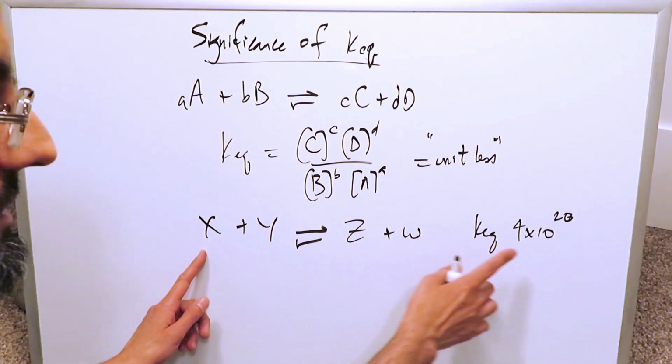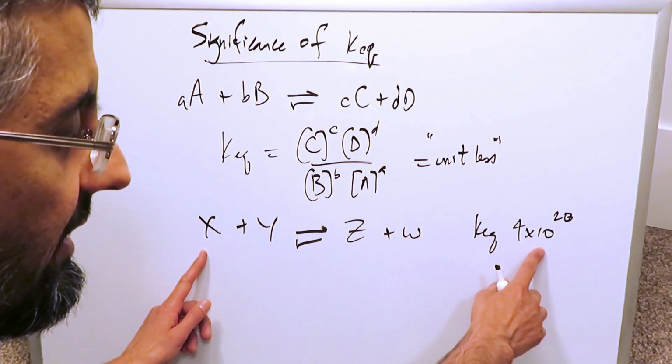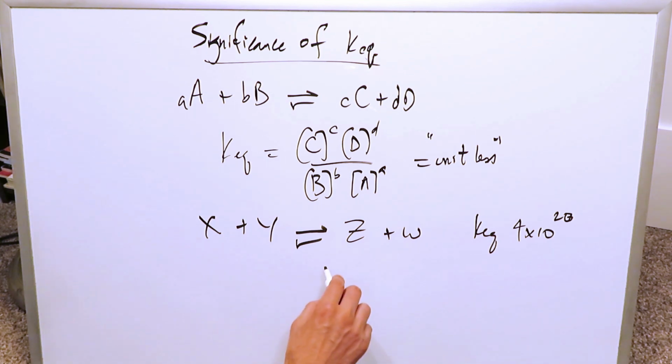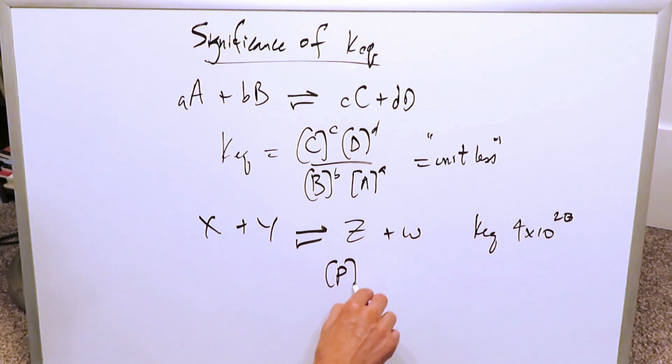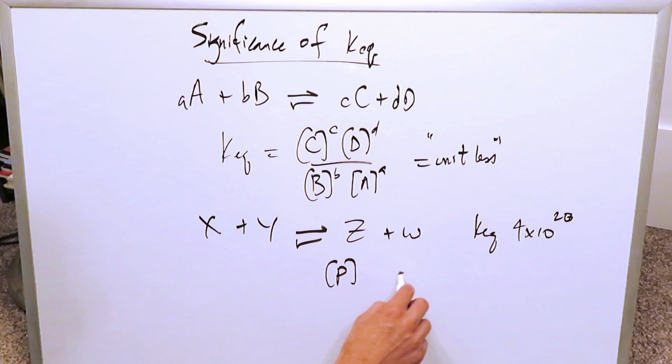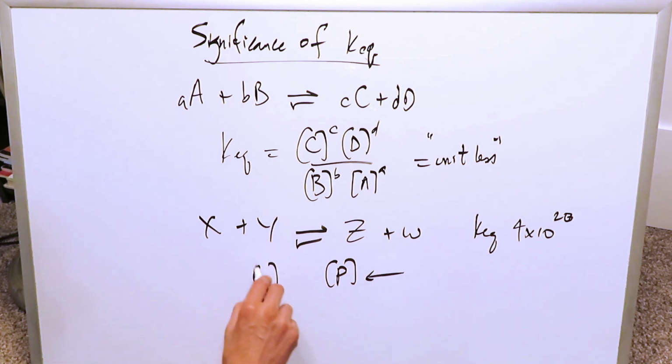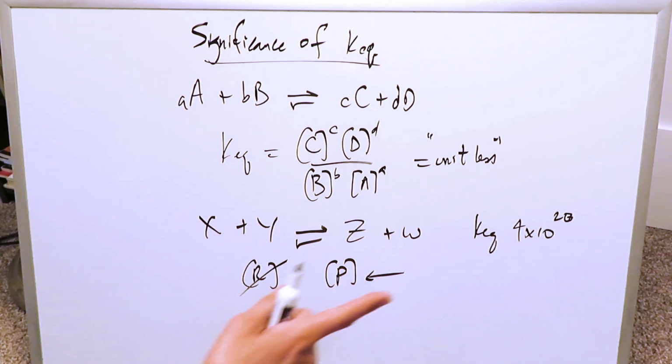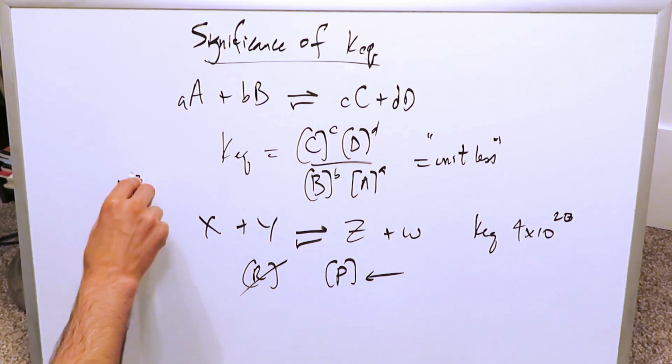Imagine now for a reaction, you have a value which is just significantly large, a huge value. Here you will have a much larger concentration of products, or you might see only products and no reactants at all, because that value is so much larger than that cutoff point I told you, 10 to the 3.